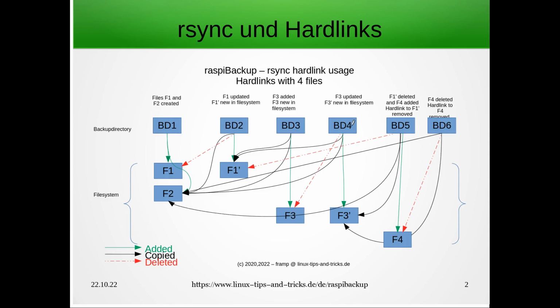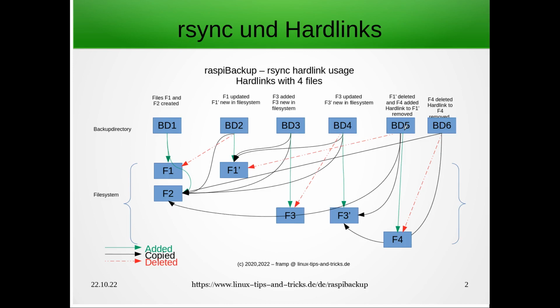Next, the next backup: F3 is updated. Now rsync starts again, detects file 1 still wasn't modified, so it's just creating a link to file 1 because it already exists on the backup space. Same happens for file 2. And because file 3 was modified, it's copied to the backup space, and a link is created in this backup directory.